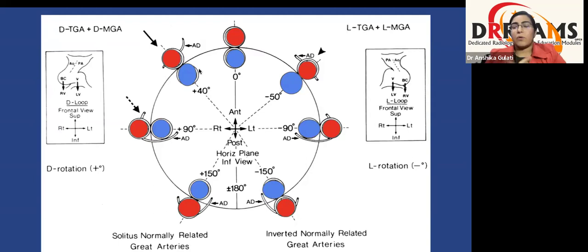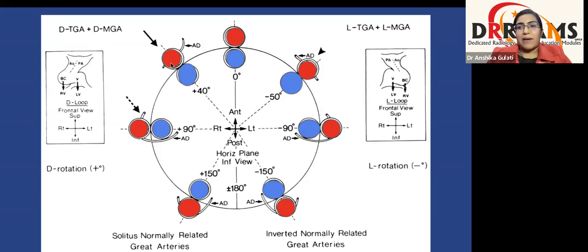Now suppose the pulmonary artery does not arise from the RV only. The aorta arises from the RV. So now what will happen? The looping of the heart will occur normally, the 90-degree rotation will occur, but now the subpulmonic conus will resorb and the subaortic conus will grow. So the aorta will be pushed anteriorly and resulting in this condition, which is known as DTGA. Why TGA? Transposition of great arteries, because aorta is anterior, and D because it is on the right side.